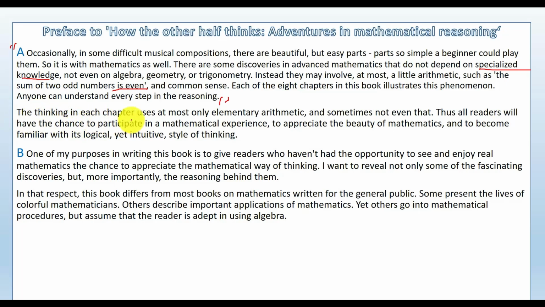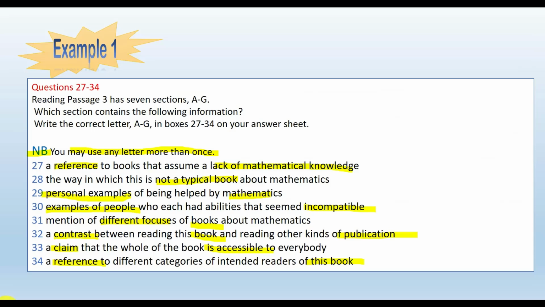The thinking in each chapter uses at the most only elementary arithmetic, okay? And sometimes not even that. Thus, all readers will have the chance to participate in a mathematical experience. That's a little bit suspicious for me. Now, I'm gonna go back to my options. I claim that the whole of the book is accessible to everybody. Okay.